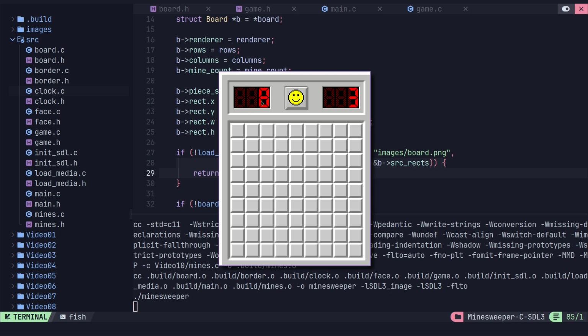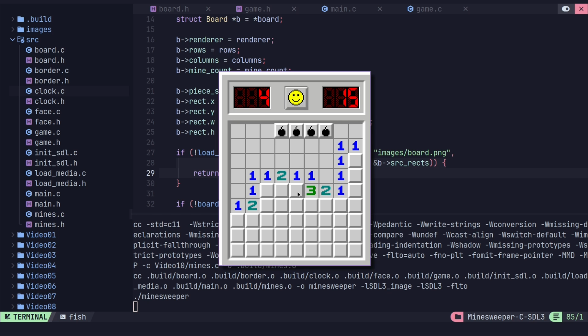Here's our indicator of how many mines we have versus how many mines we've indicated. So if I put an indication of a mine here, you see the number keeps going down. That doesn't mean that these are correct. Like actually, if I fail the game right now, these will be incorrect. But it just indicates how many mines you have versus how many mines you've indicated.